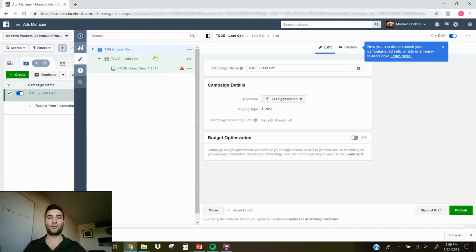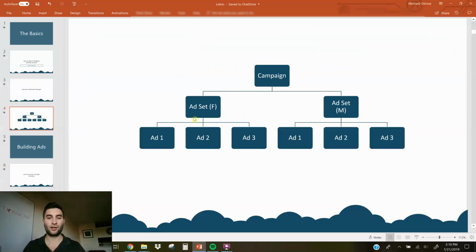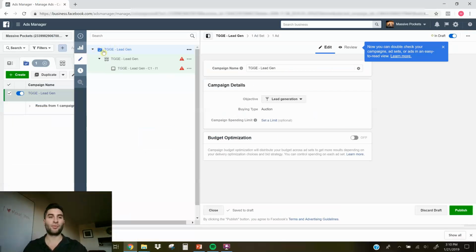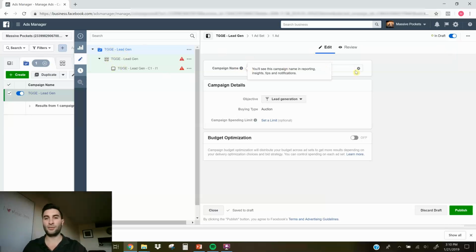So we're still in the campaign right here. There's going to be this shoot out of, I don't know, this is like a new menu in Facebook. So you have 3 different tabs here. This is the campaign, this folder right here. These squares, the ad set. Remember I showed you that hierarchy? I'll go back to that just to show you this little hierarchy. So the ad set shows 4 things in there, and then the ad's just going to show one. So I'll go back to it just so you see these pictures. So campaign is a folder with the ad set in it, which has a bunch of ads in it, and then one individual ad. So we can see that we have our campaign name here.